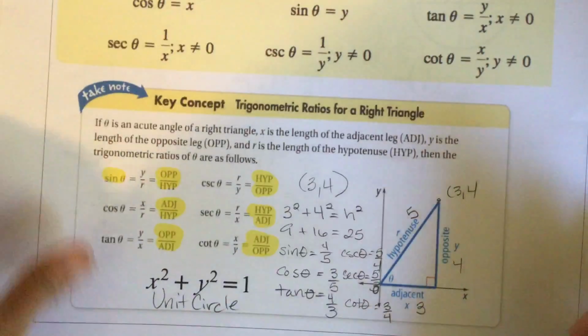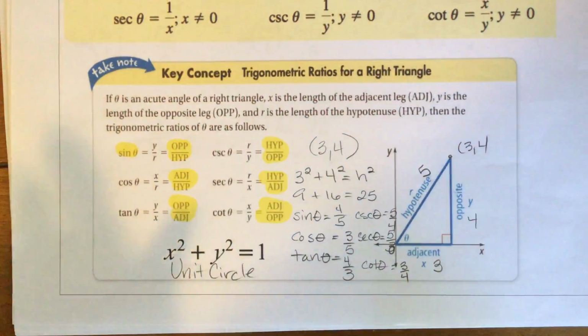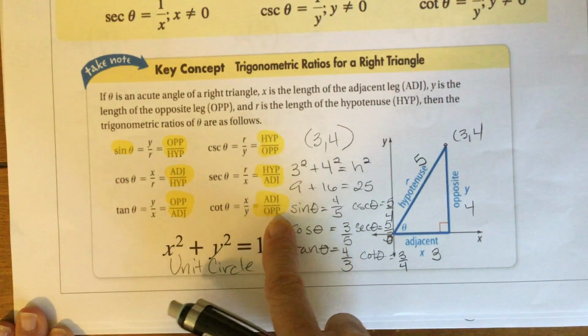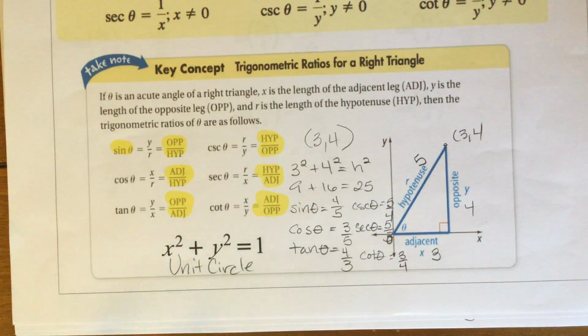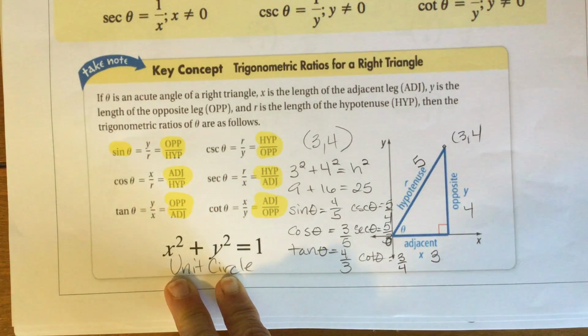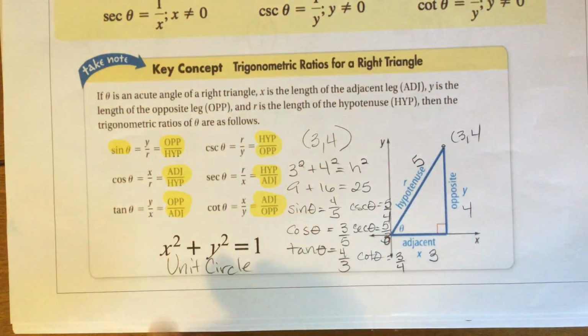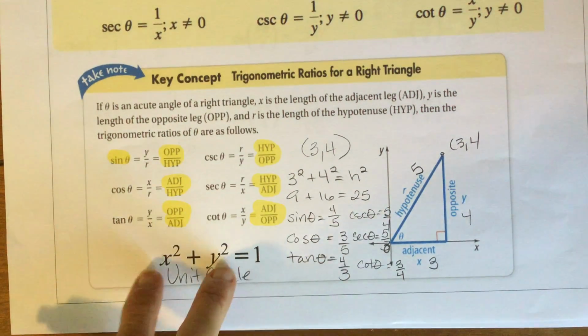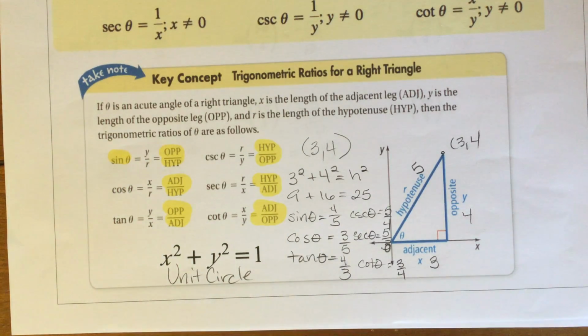Slide 2 has some on the top, but what we really want to focus on is looking at those trig ratios for a right triangle and how those are related with the opposite, adjacent, and hypotenuse sides. And so we have SOHCAHTOA over here, and our reciprocal relationships, you'll notice, are the opposite of whatever they're reciprocal to. Down here, I have a reminder that the Pythagorean theorem that goes with the unit circle is x squared plus y squared equals 1, because the hypotenuse is always 1, and the sides are made up of x, y coordinates.